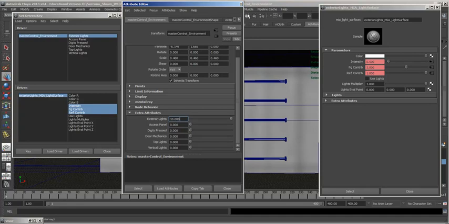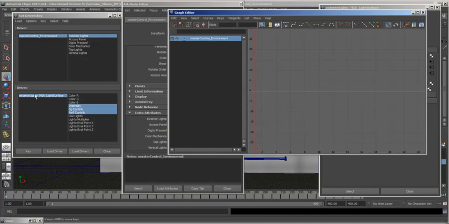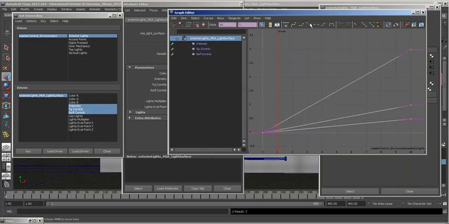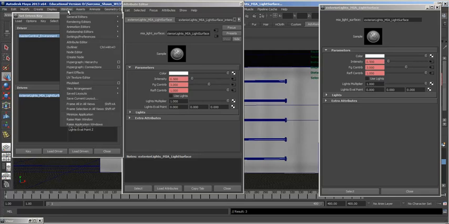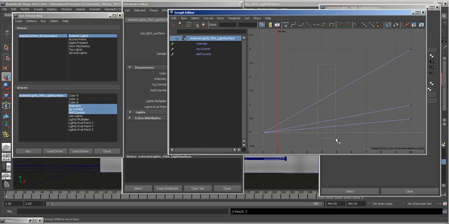Okay, so that's our first one that we've set. Now I'm going to show that if I go into the graph editor, you're not going to do this part, I'm just going to show you. We actually have curves that are adjusting in here too. If we decided that we don't like how it's slow at the beginning, fast, and then slow, we could take these and make these linear, and now we're good. Actually, we are going to do that because we need to for another reason that we'll get to later. So we're going to click on our light surface, go to the graph editor, and just make them linear.